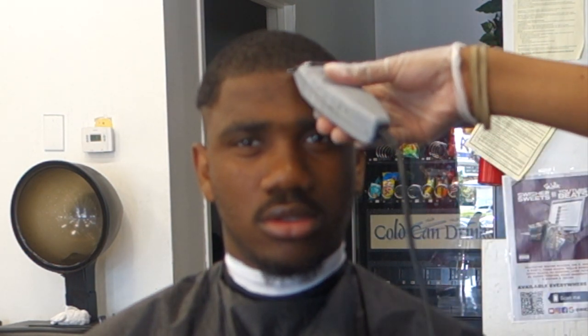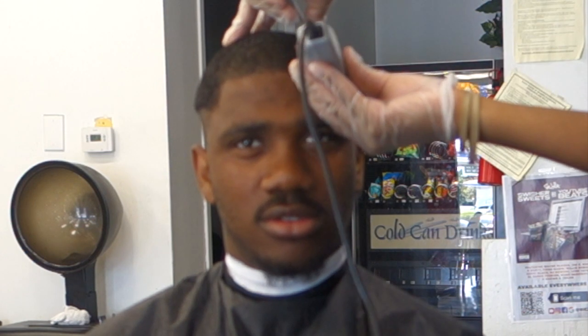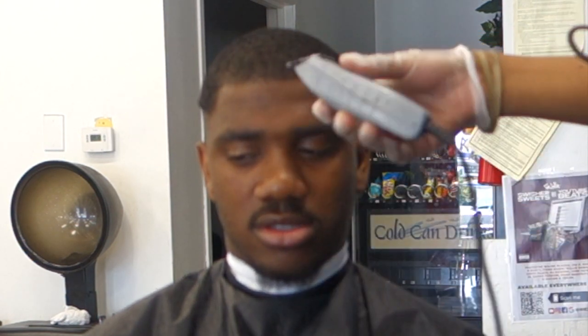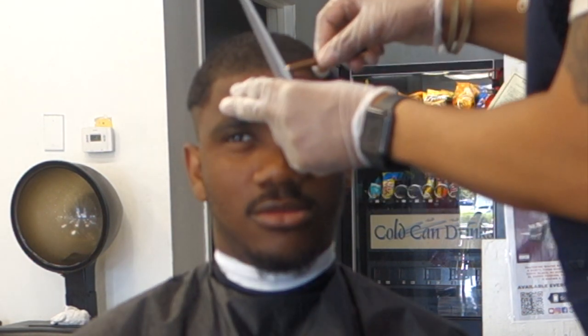I'm starting in the middle with my Andis T-Outliners. I'm going to the right, left. You can see, hitting it, going to the corners, getting this side right, knocking this side out right quick. I mean, it look crazy right now. I know it do because of the angle, but when you see from the side, you gonna be like, wow, that's a nice fade. And it's the way his lining looks, but trust me, the end result gonna be crazy.